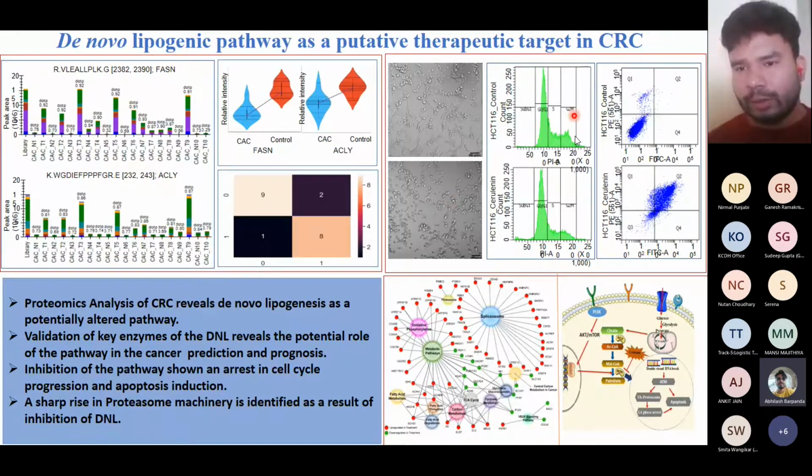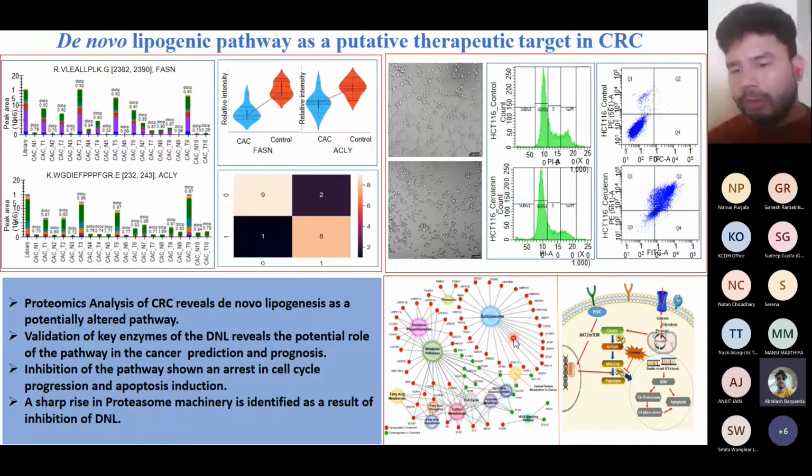Again, we did some basic cell and molecular approaches to study where they are impacting, and we got that it is controlling the cell cycle checkpoint at the G1/S checkpoint, and by doing so, it is also inducing apoptosis. Apoptosis is a process of programmed cell death. So from here we got that this pathway is in turn tumorigenic, and if we can check the protein, we can detect the cancer, and if we can target the protein with some inhibitor or drugs, the cancer can be managed better.